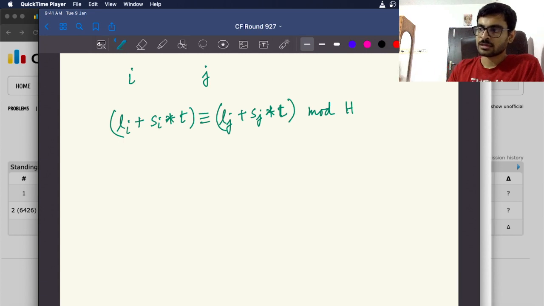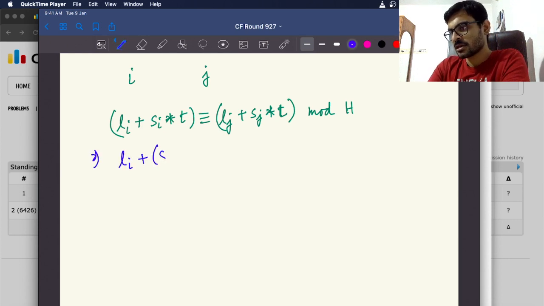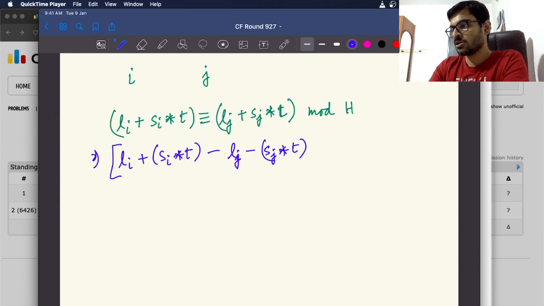That is, they have the same modulo with respect to H, right? This is how we mathematically write it, which means Li plus Si into T minus Lj minus Sj into T whole modulus H equal to 0, which means this is equal to some K times H, right?